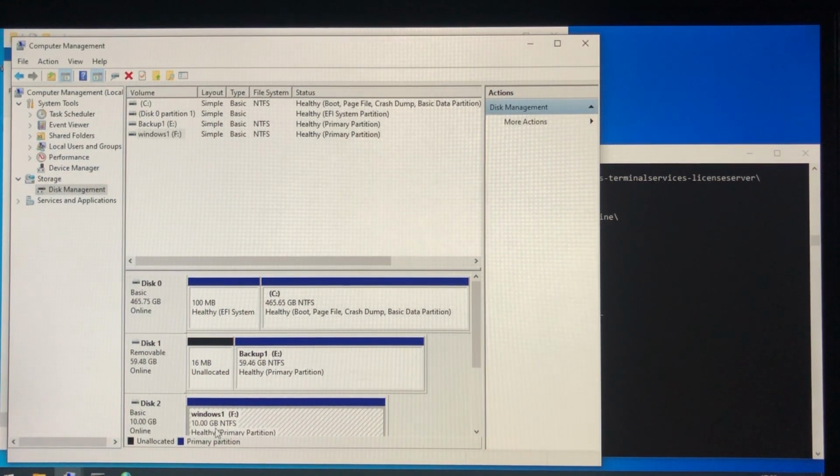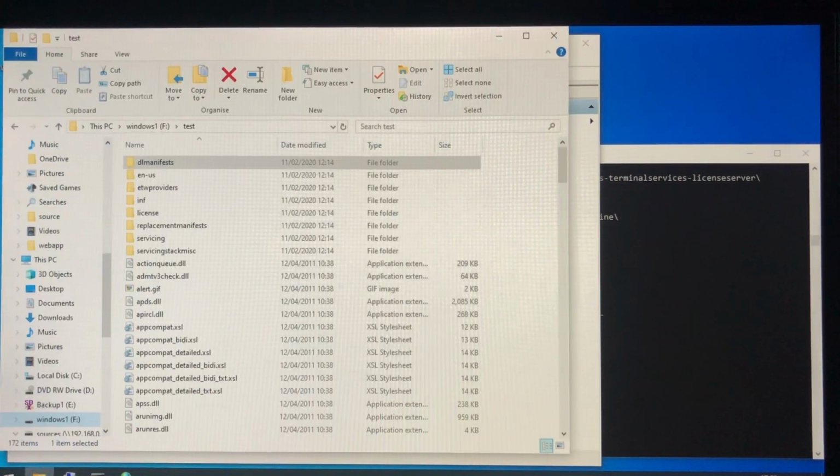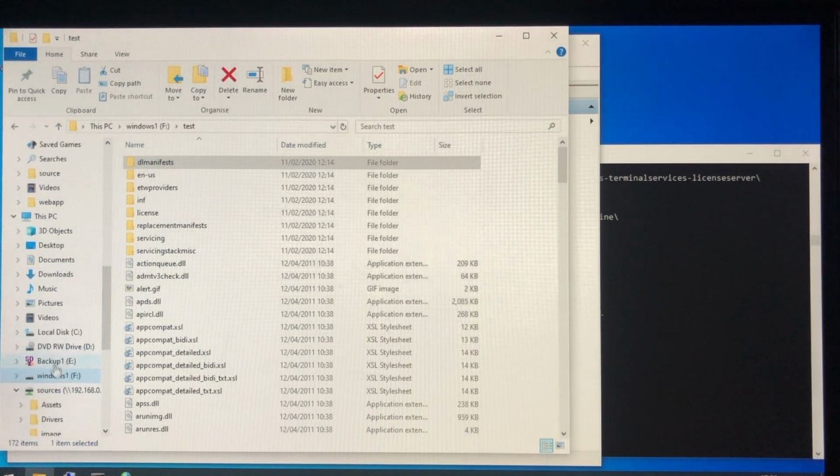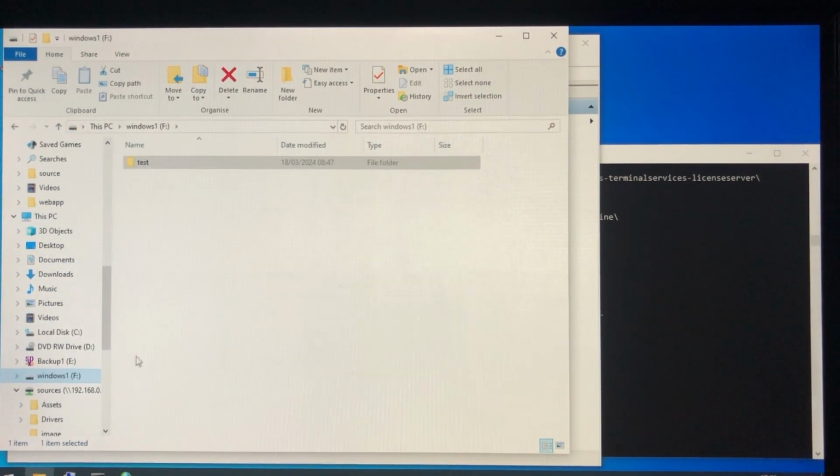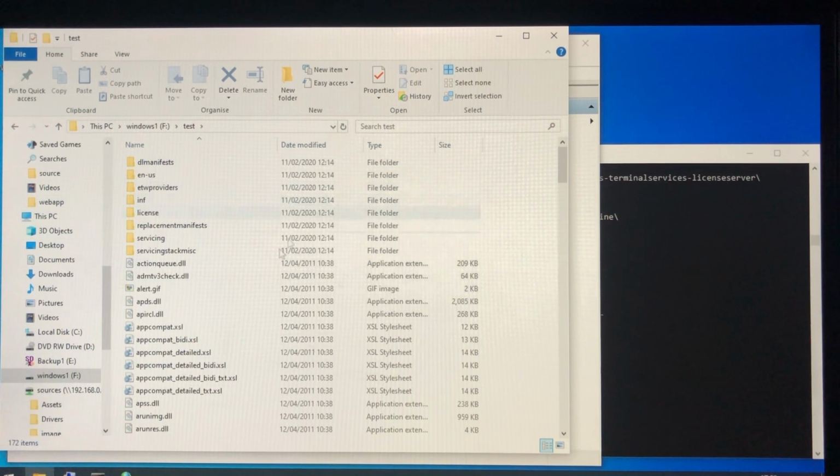So it's now 10 gigabytes, and it's drive F, and there it is. So that's reading the data off the server, and that's all there is to setting up iSCSI. As I say, it works really well if you've got large amounts of application data to copy over to the machines that you're deploying.